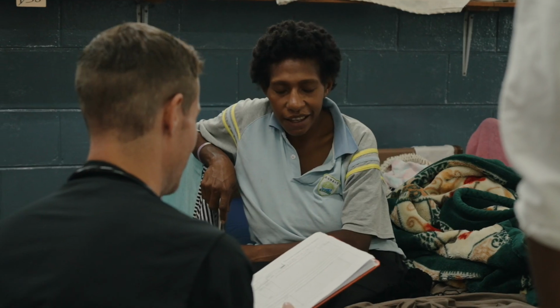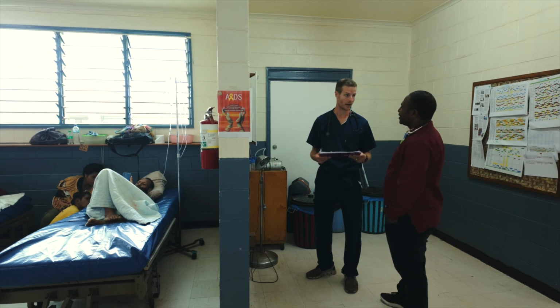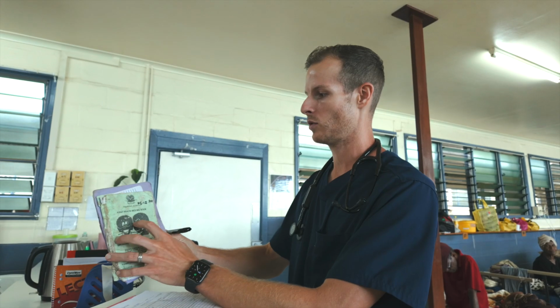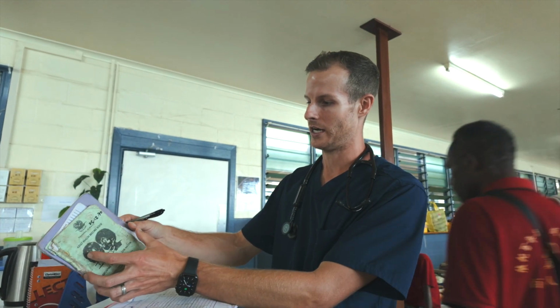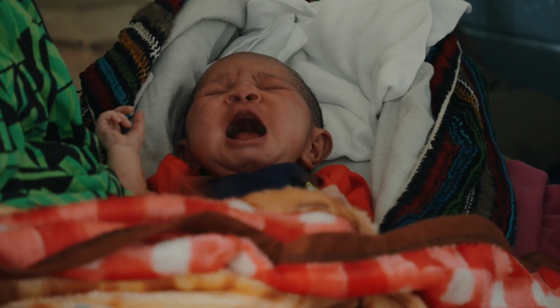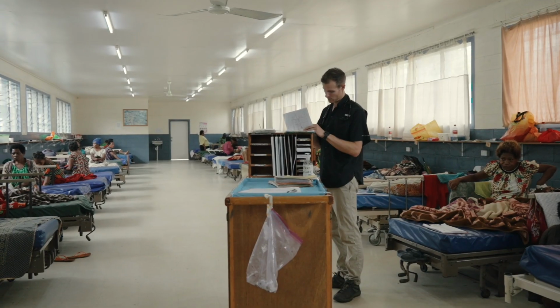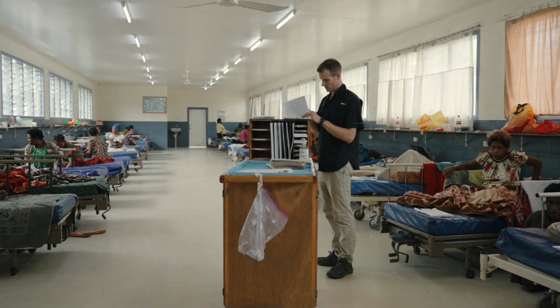In the United States, all of the charts are on the electronic medical record on computer. Here, this is our chart. So we've got a paper record, paper chart. And then this is the scale book. So this is what patients carry around with them to record all of their medical information on. And sometimes you'll see they'll have a couple scale books stapled together. And sometimes scale books will get lost. Sometimes they'll have scale books from other family members that they bring in for them for the hospital. So interesting system. It overall does work, but leaves some things to be desired.